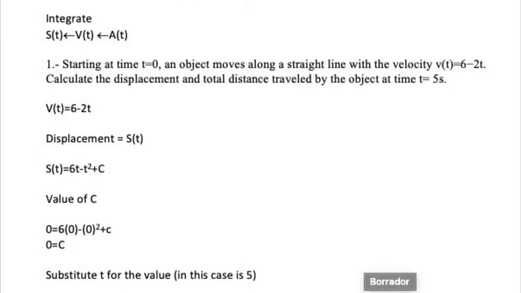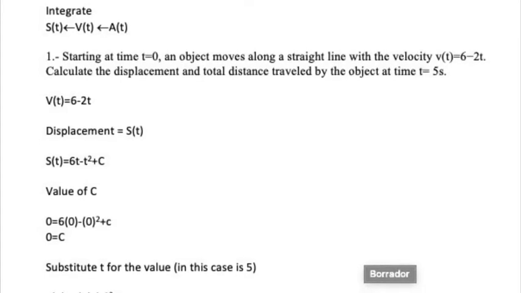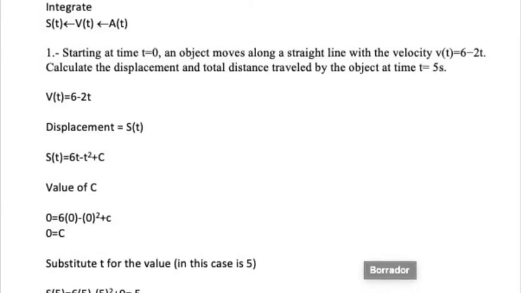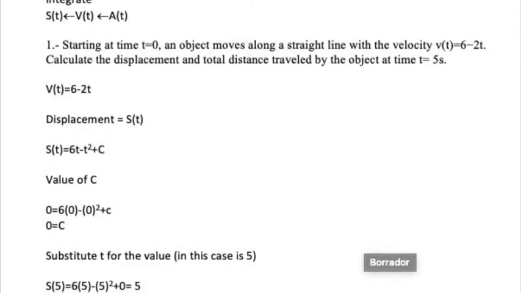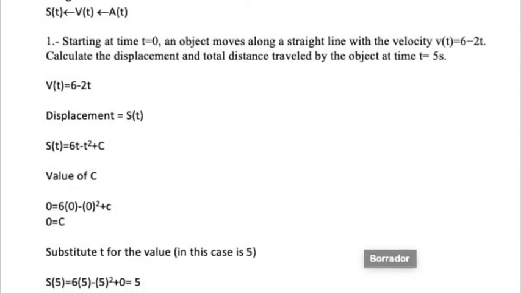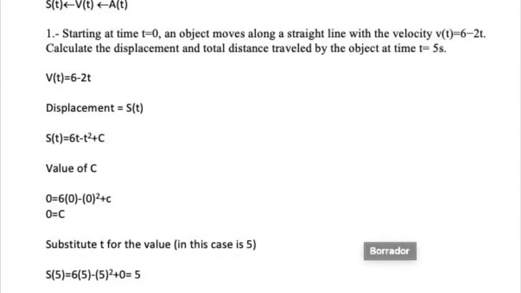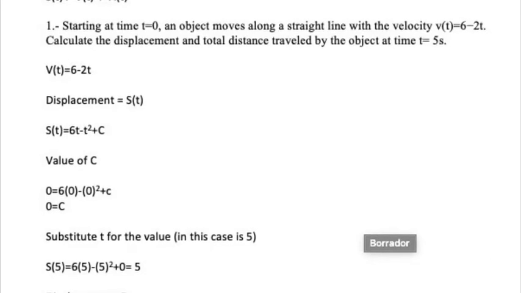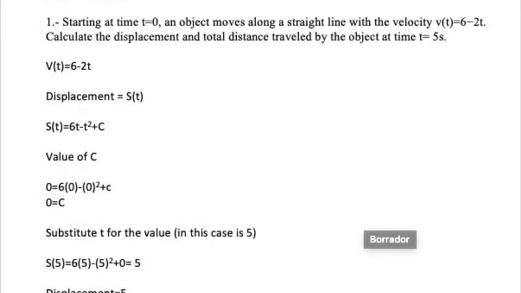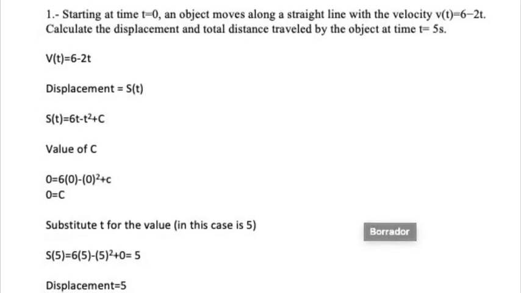In the problem, it doesn't specify any t at a position, so we will take t as 0 and substitute. After we substitute, we have that c equals 0. So to get the displacement at t equals 5, we have to substitute the equation of s with our values t equals 5 and c equals 0. After that, we subtract and we know that the displacement is 5.